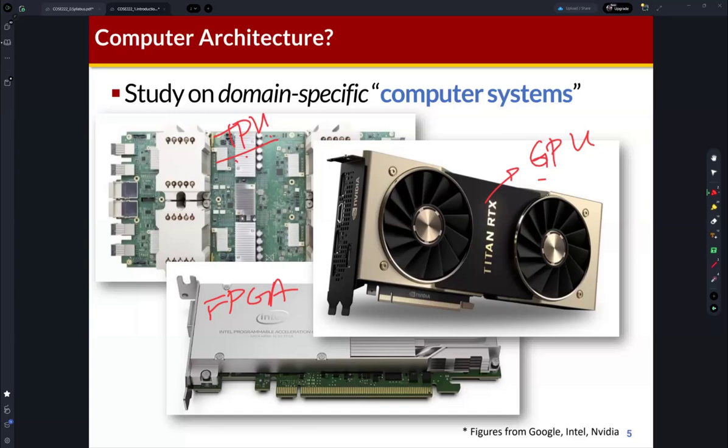But recently, devices like TPUs and GPUs are more popular. The NVIDIA stock price is much higher than Intel or AMD stock prices. Why? GPUs are more popular than CPUs. Everyone wants to buy better GPUs for AI applications. But those processors are domain specific, a little bit different from our conventional processing units like CPUs. But we can say that those are also computers.